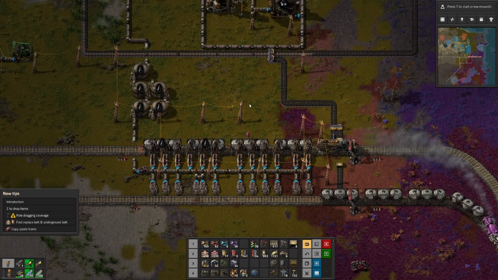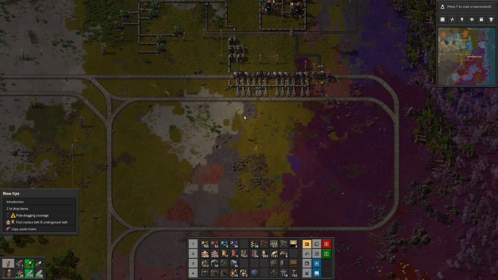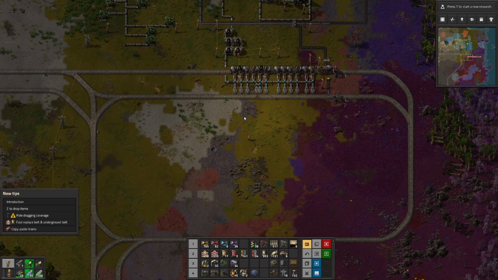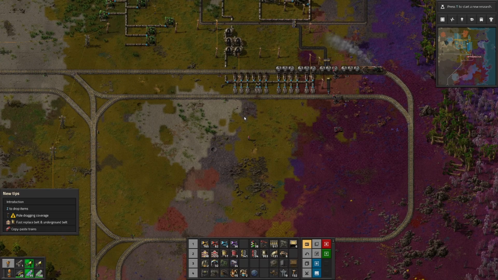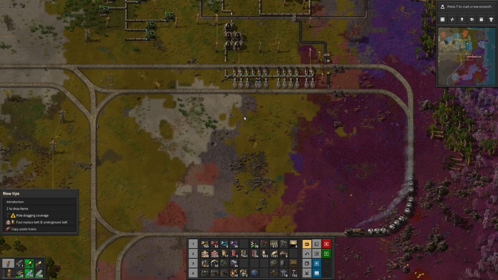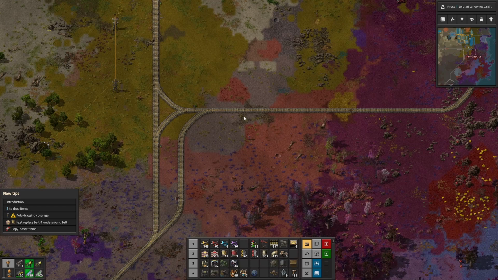Second train's gone. Woo! Oh, you love to see it. I think I'm gonna cry. Come on, first train. You've always been the problem, child. Get that last tank empty. It's a Christmas bloody miracle. Ho, ho, ho.